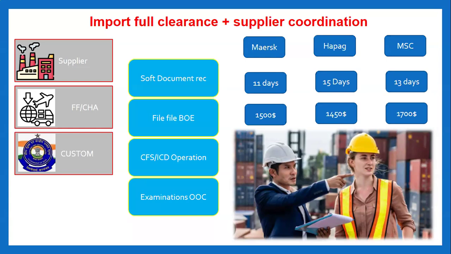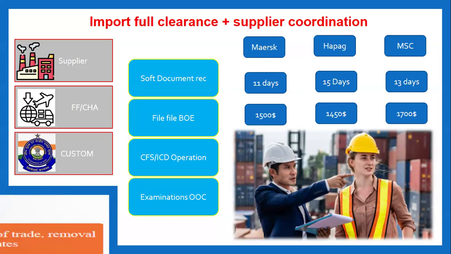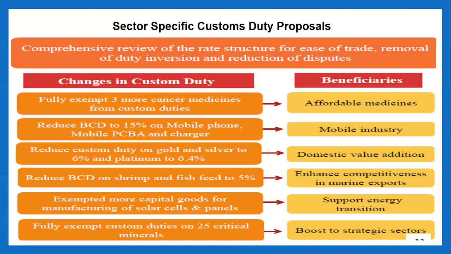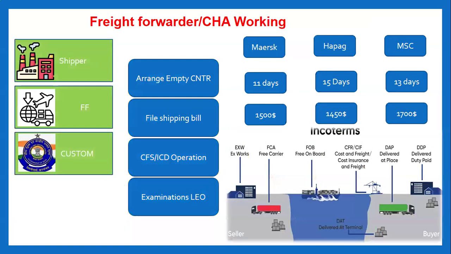In the same way for payment terms, because here we are the importer and we have to make the payment to the supplier. So what would be the best payment terms for us? We will try to give payment terms like document against payment, because in that case we are sure that only when we receive the proof of export from the origin will we make the payment. Here we are ensuring that the goods are dispatched from the origin.